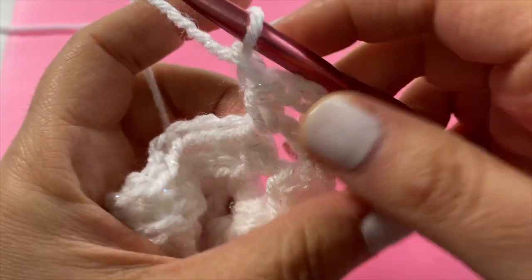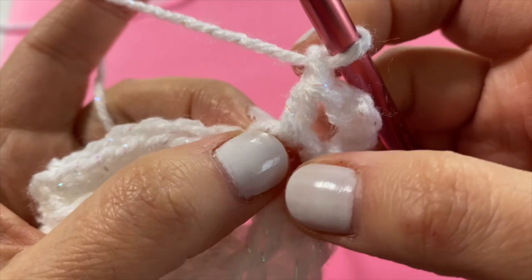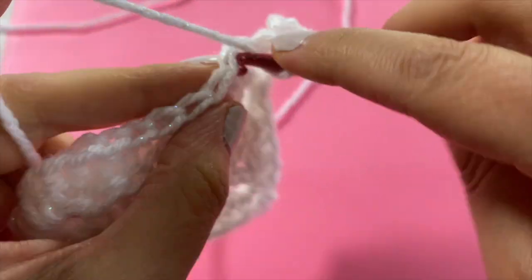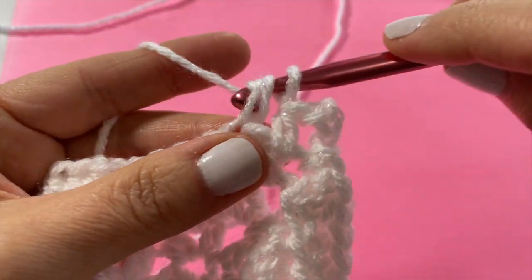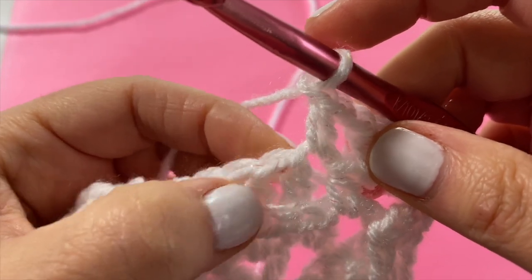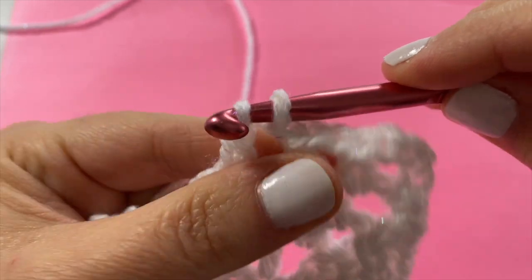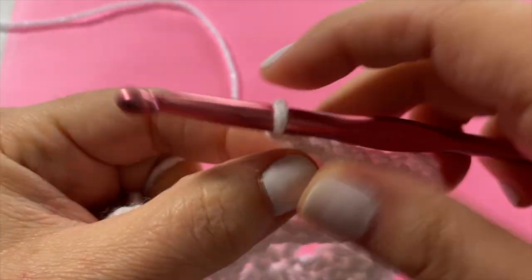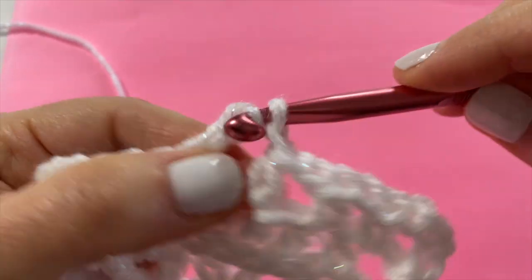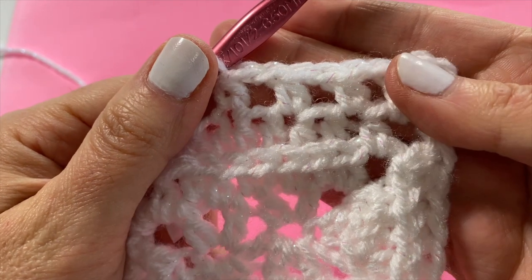So I'm going to chain 1. I'm going to skip that first stitch. Remember, don't miss this one. It gets hidden a lot. And then into the following stitch, I'm going to place a half double crochet. And we're going to work into the full stitch. So I'm going to chain 1, skip the next stitch, into the following stitch, half double crochet. Chain 1, skip a stitch, into the next stitch, half double crochet. So you can see it creates a little bit of that lacy effect, okay?